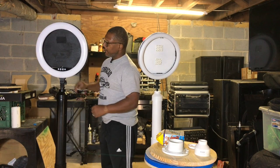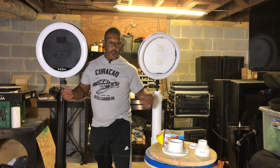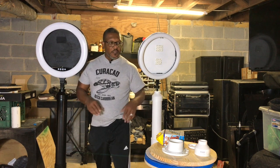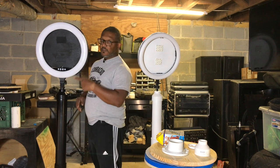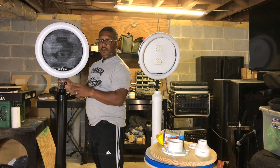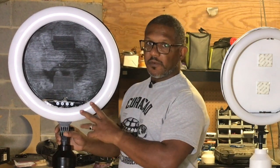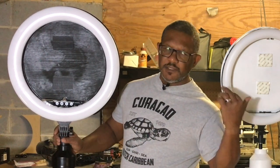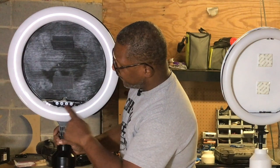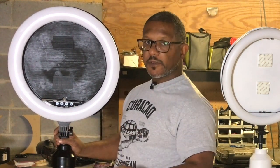I moved on to primarily using this one right here — this is the 18-inch. They both do the colorful RGB colors that go around in different patterns, and then they do white and different shades of white. This one is just not as bright as the 18-inch. The reason I really jumped to this one is because of the size and how much light it puts out — it is very bright. I was getting the 16-inch for $15 to $16, and this is a $50 light. It has controls up front for changing the colors or brightness, and a remote control comes with it as well. On the back it has a plug-in port for wall power, and it also has two output USB ports so you can charge your iPad while it's up there if you have the right cabling.